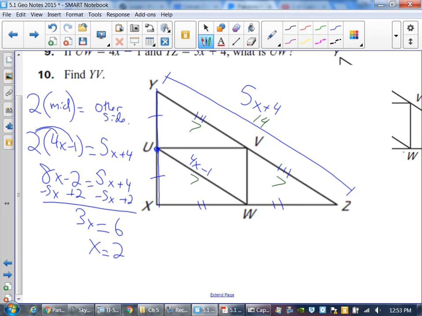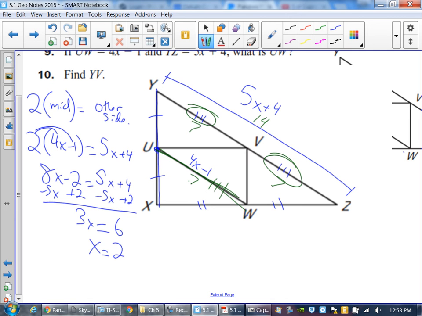Now, what I want you to see here, I know it's crazy: does 7 equal 7? How many tick marks do both of these have? They both have 3 tick marks, which means this segment also should have 3. Oh, so we have to mark that? No, what I'm just showing you is that this is what happens.